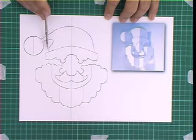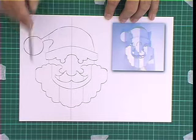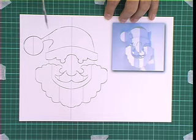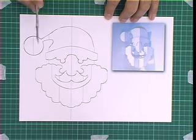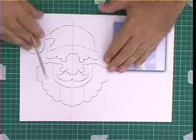And there's a couple of little valley folds here and here, and a slightly bigger one there, and of course here, this is where it hinges, and there's one on his hat here. That's important not to cut right the way through. Of course you can rectify that if you do it, but it's better not to. And we've got another fold on the hat here, so it's fairly straightforward.